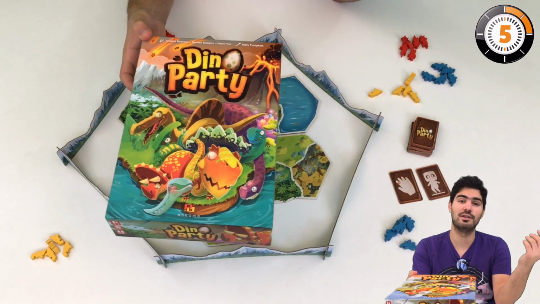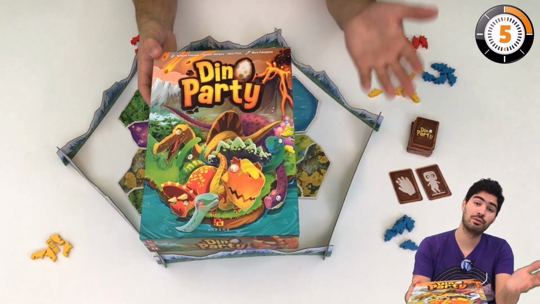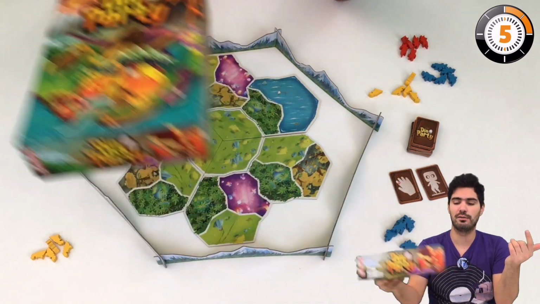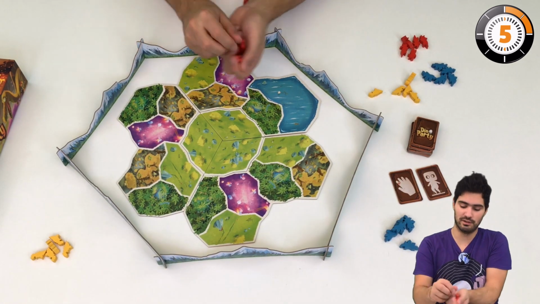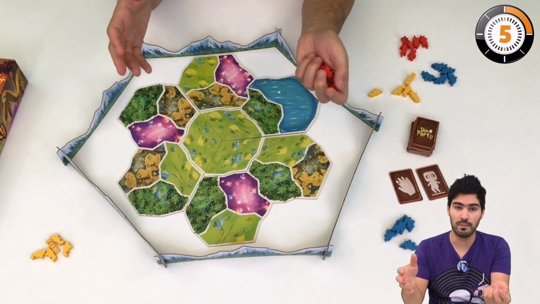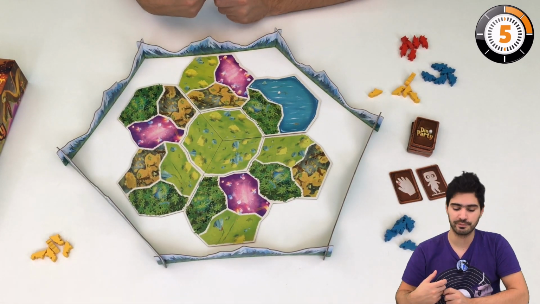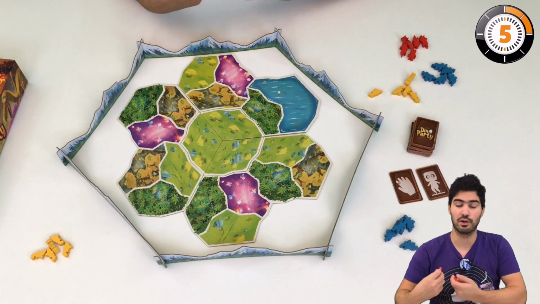So Dino Party is a dexterity-based game. It's kind of simultaneous. It plays for 2 to 6 players, ages 6 and up, and it plays for around 15 minutes. In this game, you have a dinosaur or a dinosaur family, and you want this family to get the biggest of them all. So you win by having the most dinosaurs in your hand, in your personal supply at the end of the game. So the way the game plays is that we're going to throw the dinosaurs onto the board.